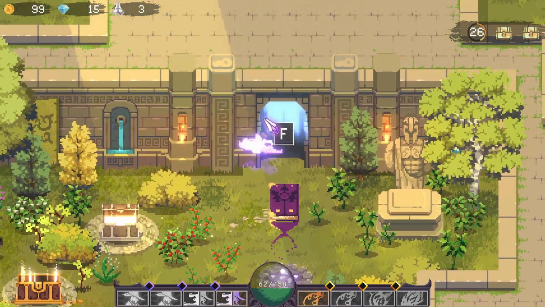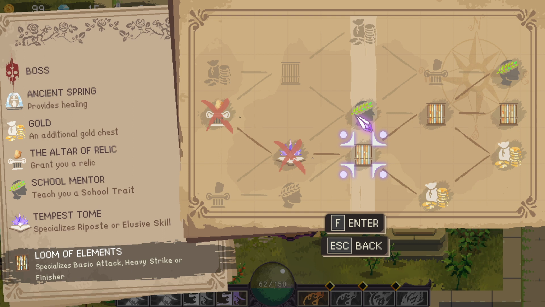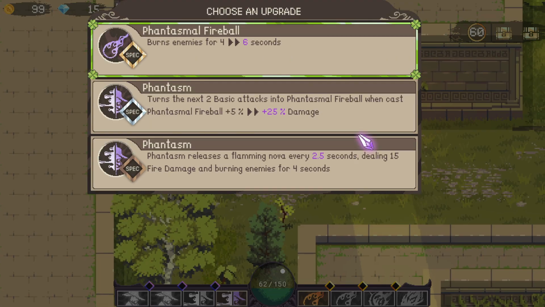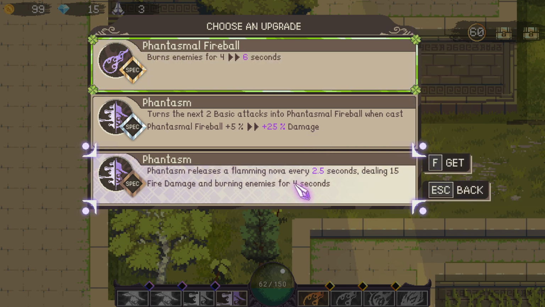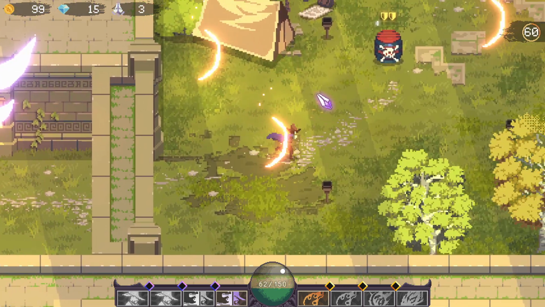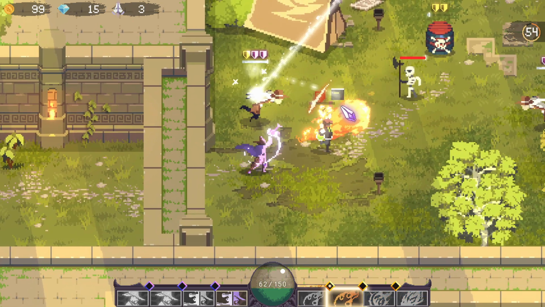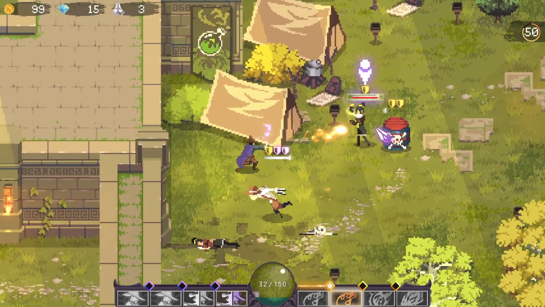Burn enemy for 4 seconds. Burn damage. Teach you a school trait. Yeah, let's go with this. Let's go with the school trait. 6 seconds. It turns the next two basic attacks, when cast, release the flaming Nova. I will go with this one. Let's not take unnecessary hits now.